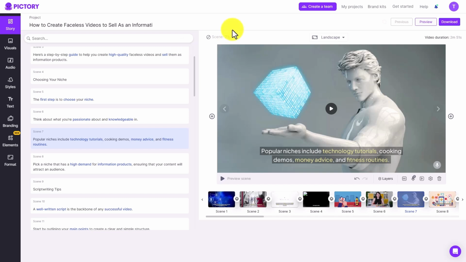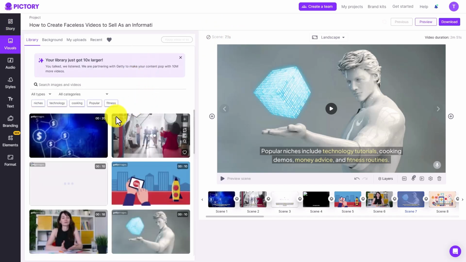But in the case where we are going to record a video clip and we're going to upload that video clip and use it instead of the stock footage that's here, we do need to be aware of the timing and we want to get it as close to this time as we possibly can. Because if we don't, the scene duration will change, which will upset the timing that's already been matched with the audio.